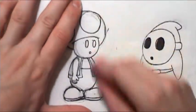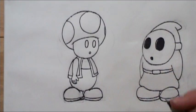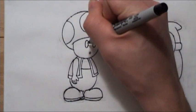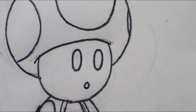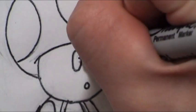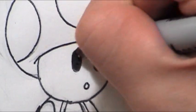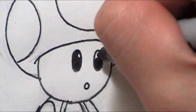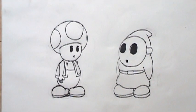Now once again, take the eraser and let's get rid of all this pencil, because we don't really need it anymore. Now I'm going to draw in the highlight in Toad's eyes. First off, I sort of need to think about where the lighting is going to be that's causing the highlight on his eyes, because I want it to be just above them, so the highlight is going to be towards the top — like that. You can just take your fine point and fill in that space in between. So you've got Toad and Shy Guy here, just like they don't know what to think of each other, because they haven't just stared at each other before.